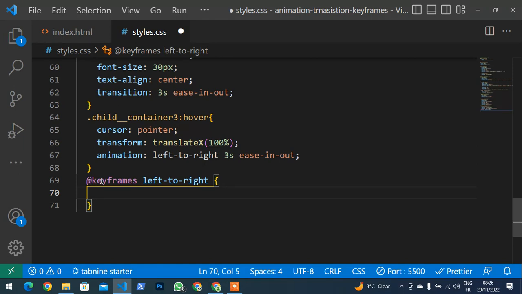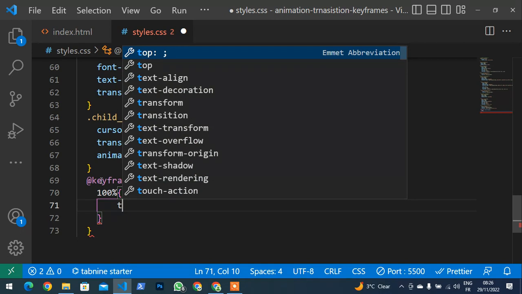Okay, here we just need to specify some numbers in percentage, like 100%. What do we want to happen? We need to change the complete transition. Okay, we want to change the transition to 100%, completely, let it be at the end of that one. And then secondly, you can specify the steps. Remember, you have percentages from 0 to 100%, you can specify here. So let me say at 100% I need to have the translate.